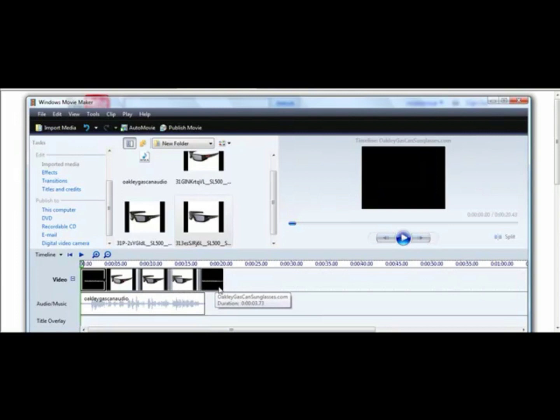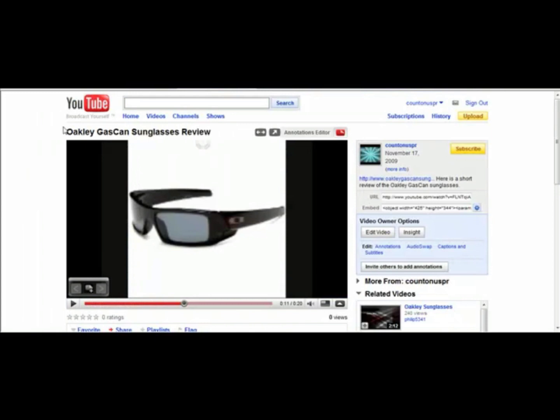Then upload it to the video search engine using your main keyword phrase, and then you could go out to other video sites like rever.com and a whole variety of other sites as well. So that's the entire process as far as creating a video, and in the next video we're going to close things up, finalize things, and show you some additional options, additional products you could possibly go after.